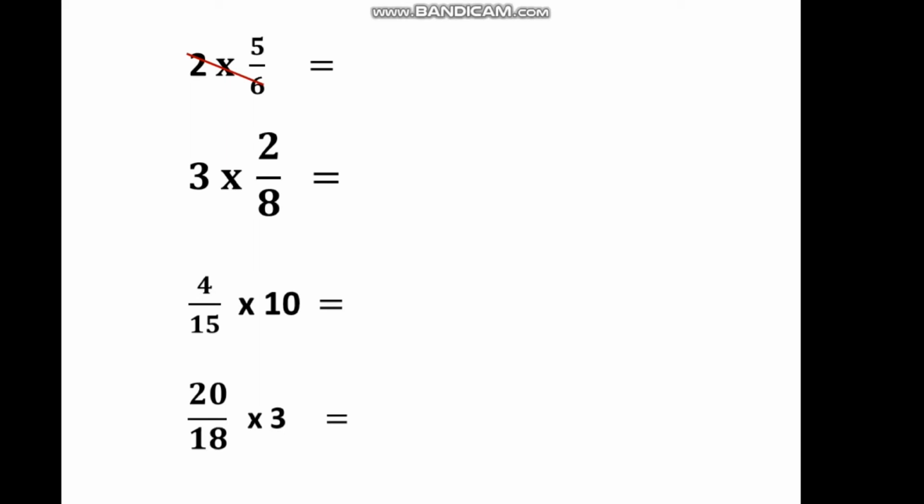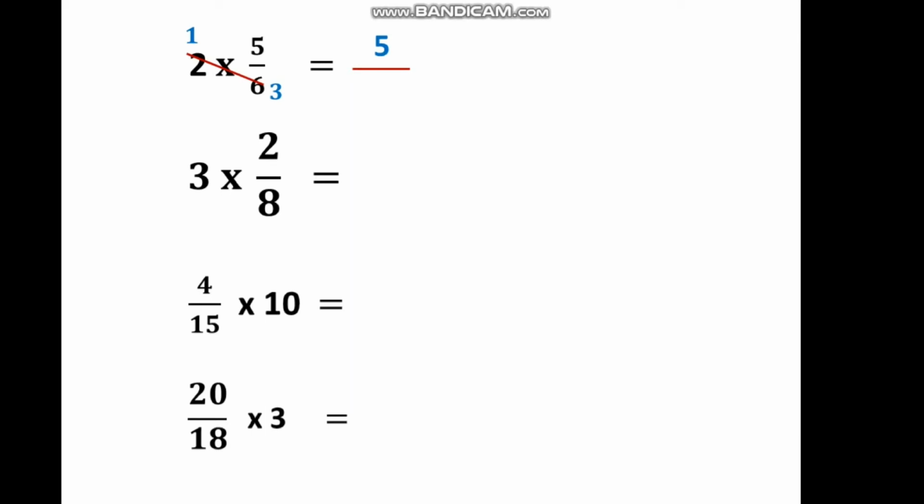So, yung paggamit ng cancellations can be vertical or diagonal. So, bawal po ang horizontal. So, that is equals to 2 and 6 diagonal. We can divide 2 divided by 2, that is equals to 1. And 6 divided by 2, that is equals to 3. Pagkatapos po nun, yung 1, multiply agad natin doon sa 5. And that would give us an answer of 5.